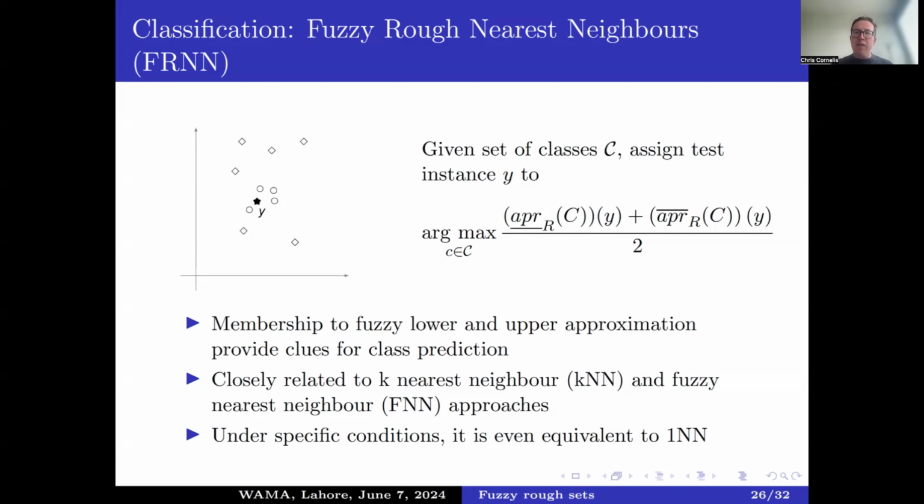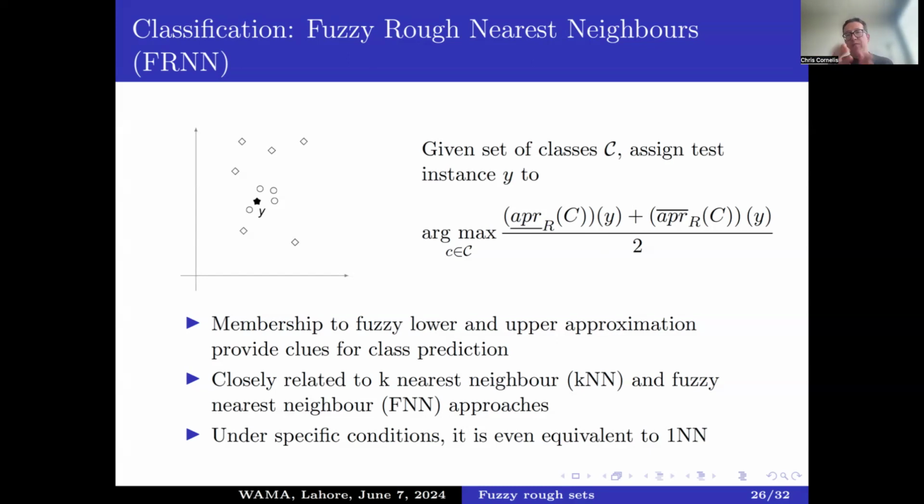And we can even show that under specific conditions, the results of FRNN will be the same as the ones obtained by just looking at the first nearest neighbor of the test object. And this happens specifically when we use the minimum for the lower approximation, the maximum for the upper approximation, and we use specific choices for the t-norm and the fuzzy implication.